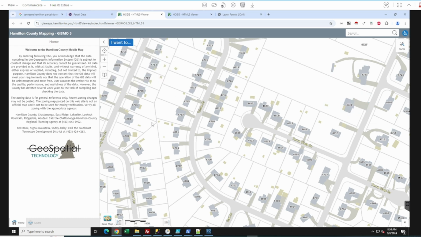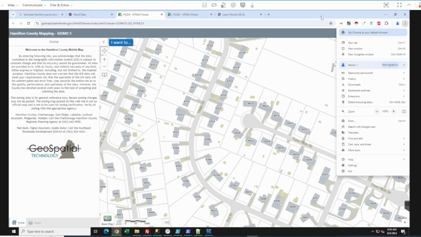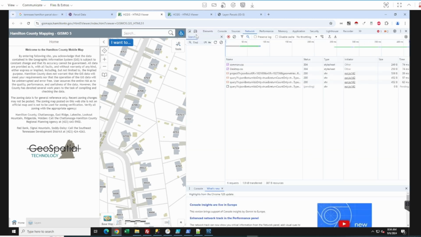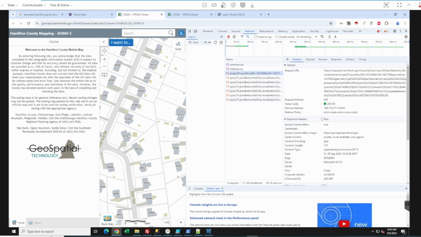But one thing you can do if you're using most browsers, let's say in this instance Chrome, you could press the F12 key on your keyboard. Basically you're going to open the developer tools. It looks like this. And from here, you're going to see this is basically a shape file, a .shp, which you can open with any ArcGIS software. But in this instance, we're just loading the map. And as you're clicking through, you come across these JSON files.